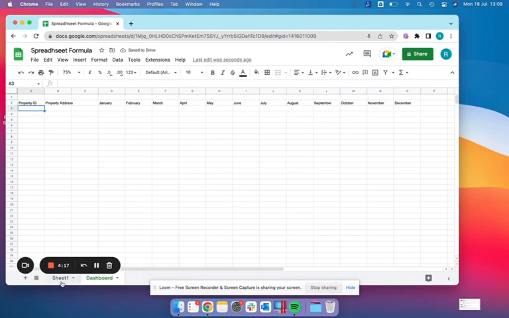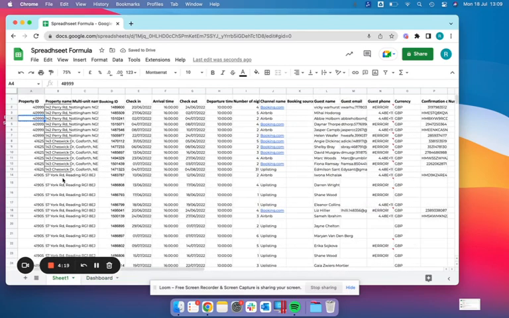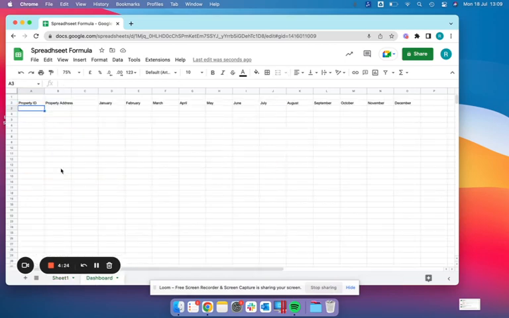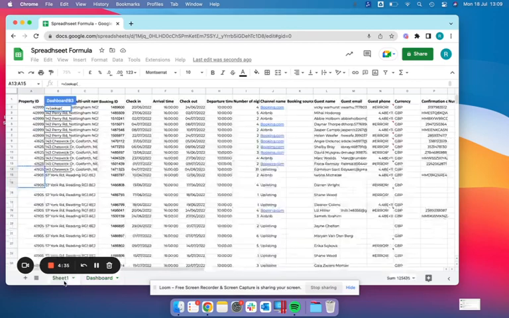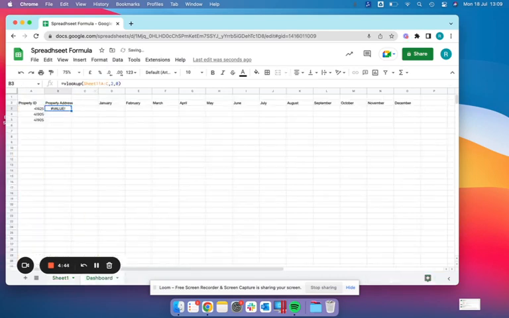And then, so property ID, let's just grab a couple here. We'll take these 3 here. Now to get the address, you can do a lookup formula. So equals the lookup, and then we want to go to this range here. And then we want to go to column 2, column 0, absolute. And that's not going to work.